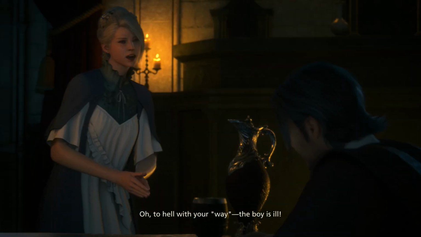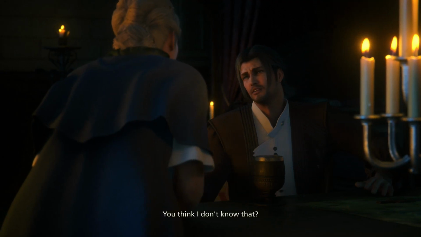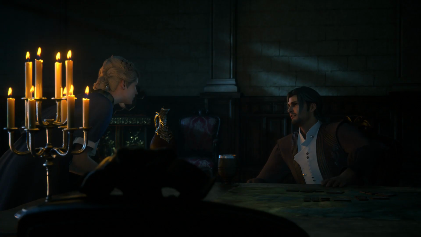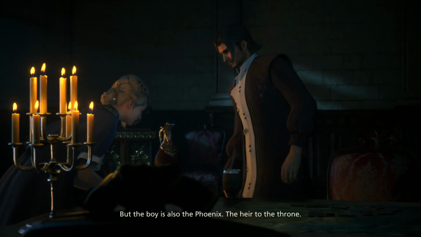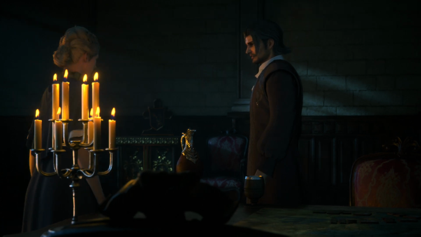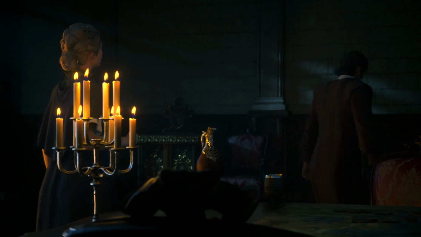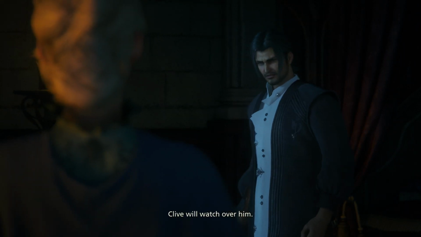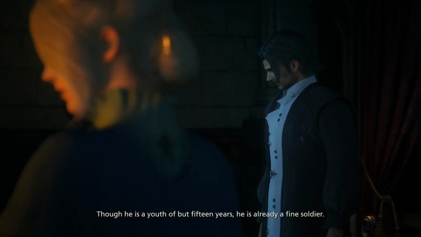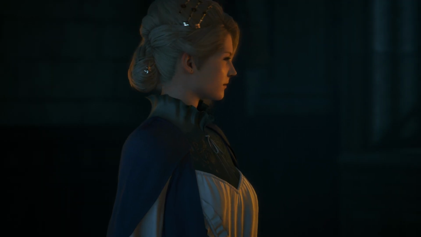Oh, to hell with your way! The boy is ill. You think I don't know that? But the boy is also the Phoenix. The heir to the throne. You can't keep him in swaddling clothes all of his life. Elwyn! Don't worry. Clive will watch over him. Though he is a youth of but 15 years, he's already a fine soldier. He will make a splendid shield.